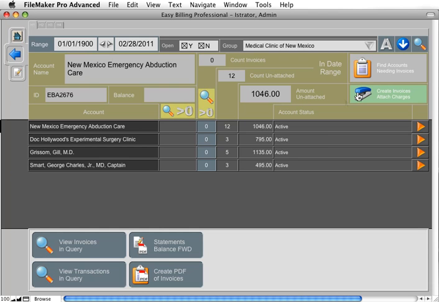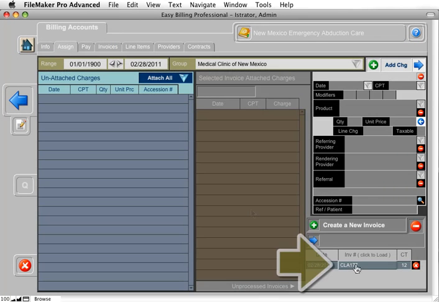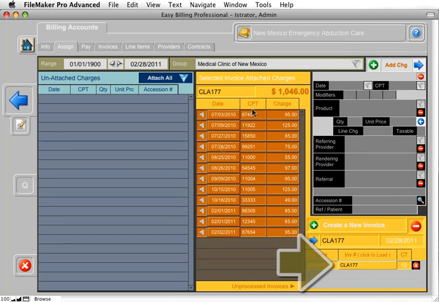We'll begin by clicking on the Create Invoice button. Now we'll note that we see 0 unattached charges over in the right column, and we see 1 invoice attached to each of the billing accounts. And if we go into a given billing account and we look at the Assigned section, we'll now see an unprocessed invoice which is holding all of our charges now attached to them.